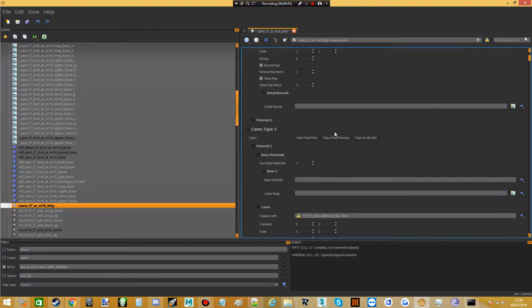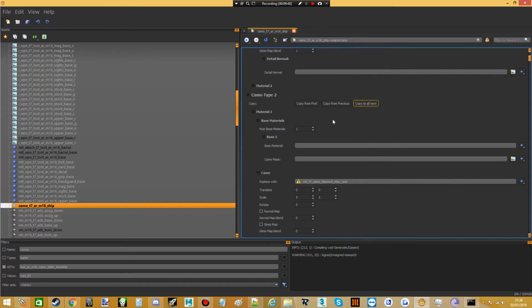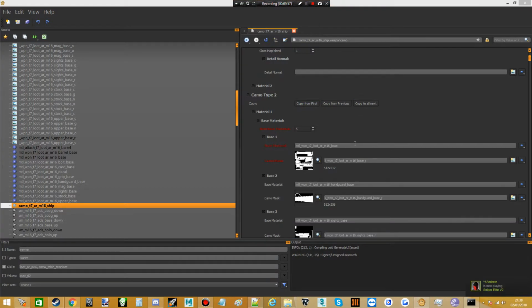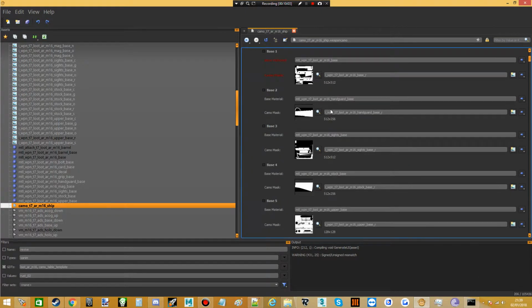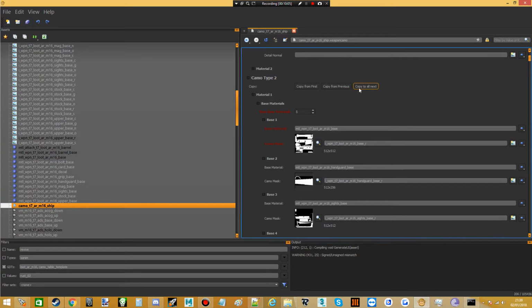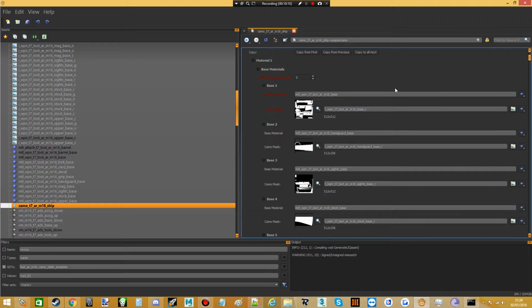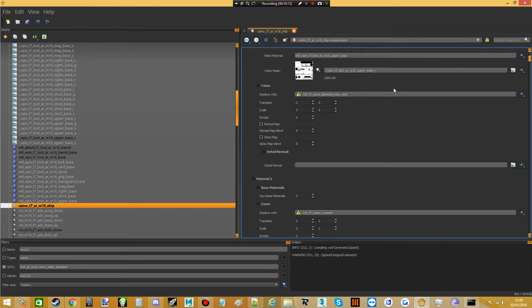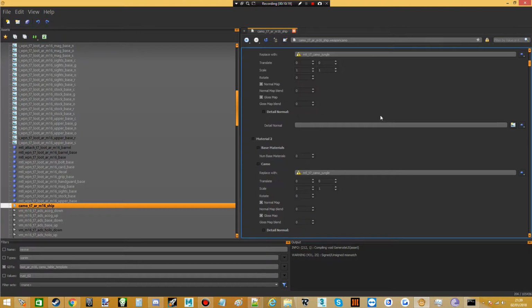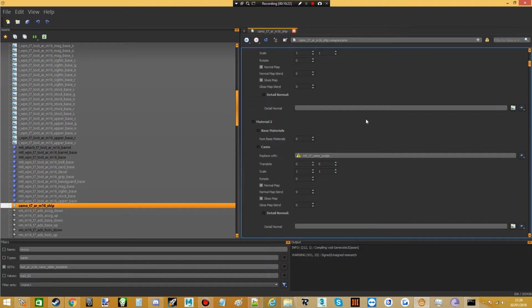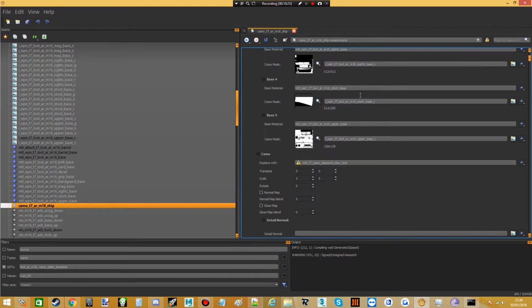If you scroll down to the second entry, you will see these 3 buttons. Now all you need to do is click copy from first. Again, this will take a moment because it is such a large file. As you see, it's now filled out all of the entries in that one, but the rest still are not completed. Now don't worry, you don't need to do this over and over again. Now just click copy to all next. Okay, now that's finished. So that's taken maybe 8-9 minutes, to all those people that complain about it taking too long. Now if you scroll down, you will see that every single entry now has been filled in. Every single one is completed. This table is now done. You don't need to do anything else with this one.